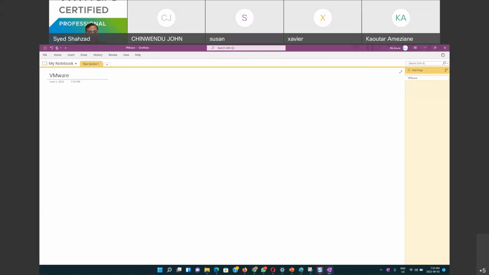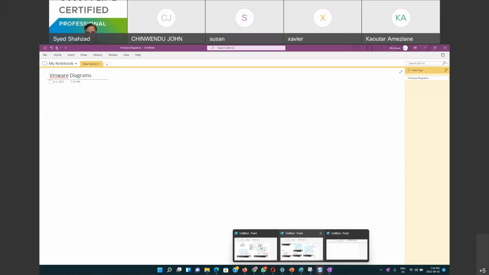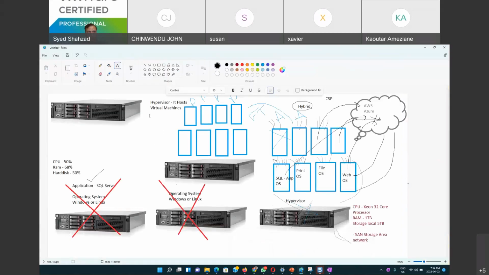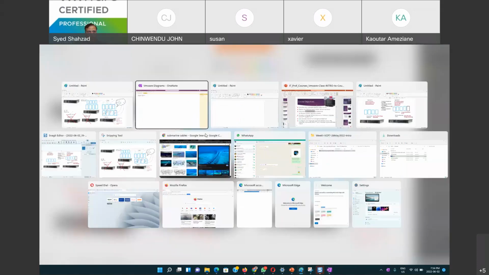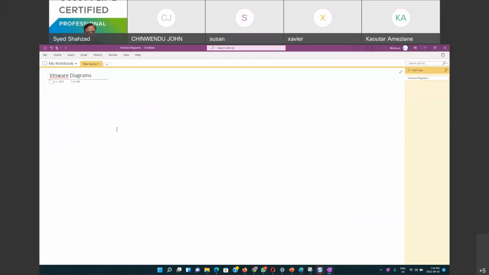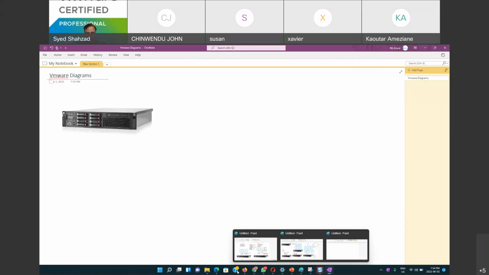Okay, so here I'll put VMware diagrams, and I need that server diagram. And I should be using Visio for that. It's much better. Here's Visio.